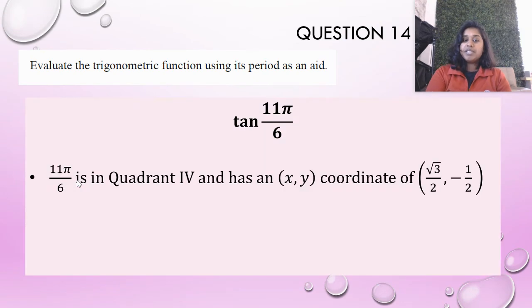Let's look at question 14. All right. Tan of 11π over 6. The first thing I ask myself is, is it on the unit circle? Well, it is, so we don't have to readjust it like the last two questions. We know that we're in quadrant 4, and we have an xy-coordinate point of square root of 3 over 2, negative 1 half.